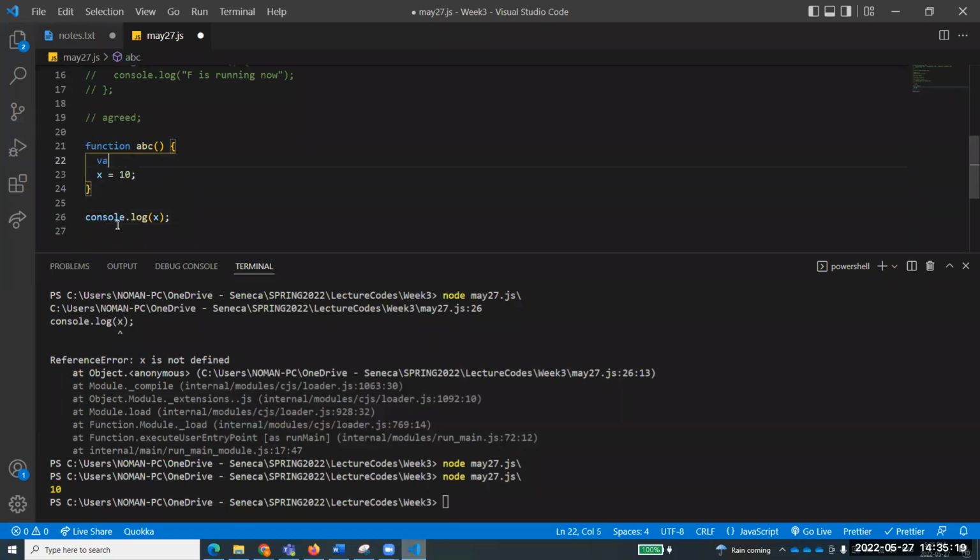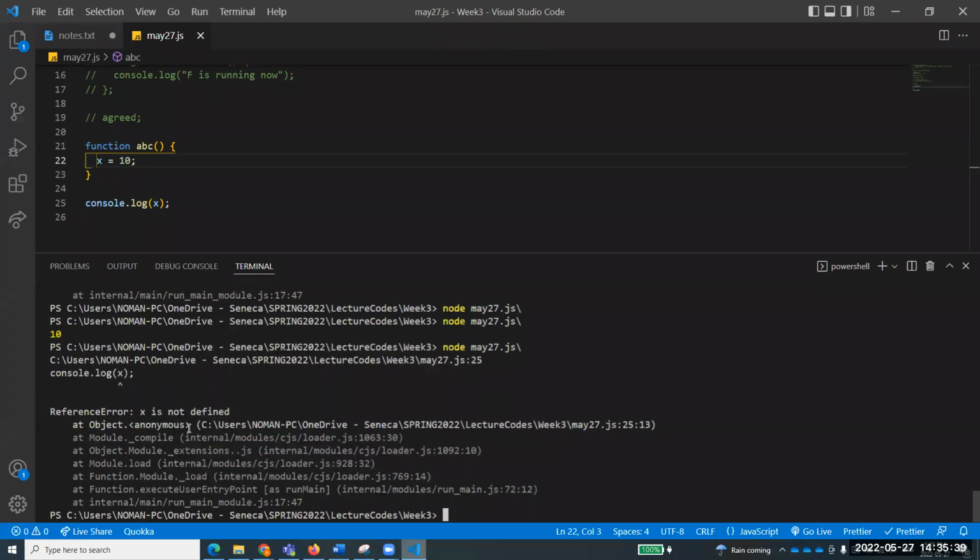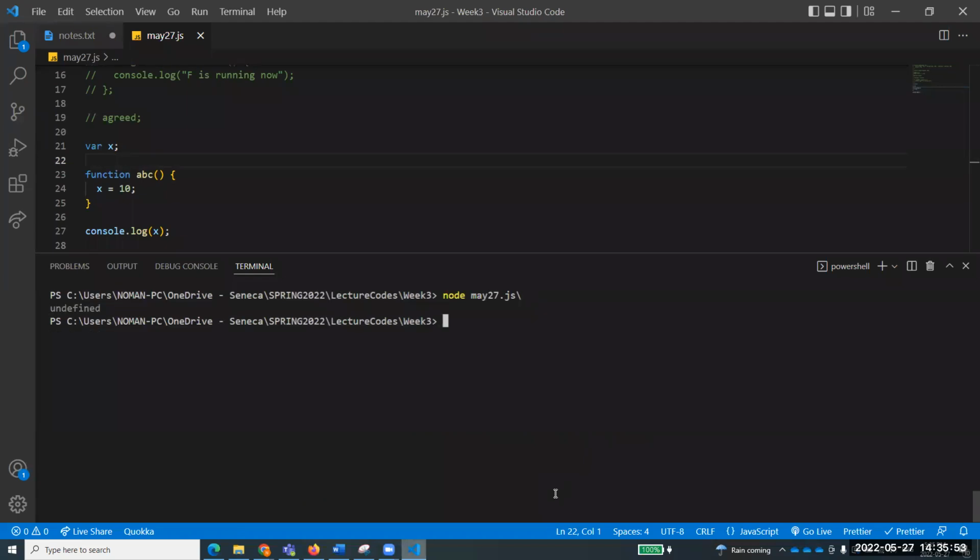Now, if I do something like this, a very interesting fact. I'm not defining the var variable. Rather, I'm just assigning it a value. x is equal to 10. You know what I mean? Just giving a value to this one. And see what happens. Let's run this program. Okay, what does it say? Just give me a second. Does it run now? Okay, yeah.